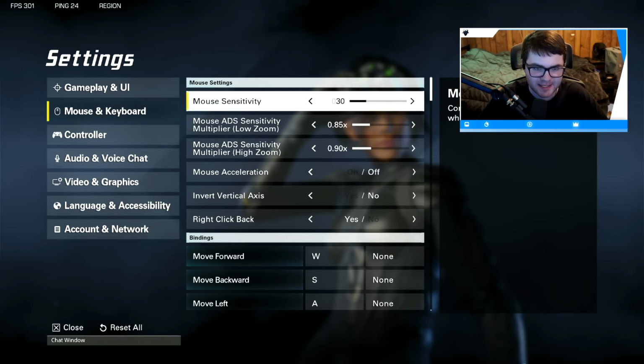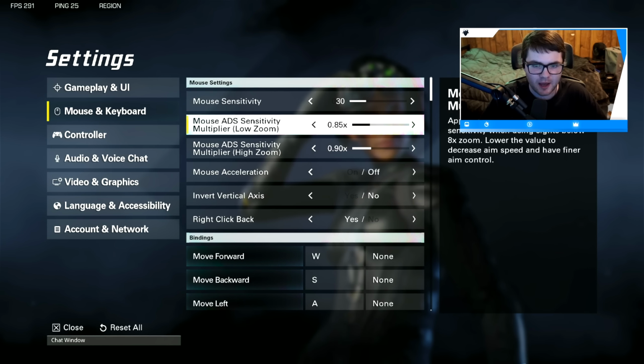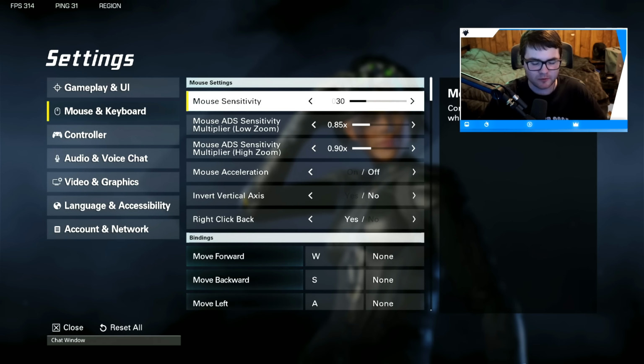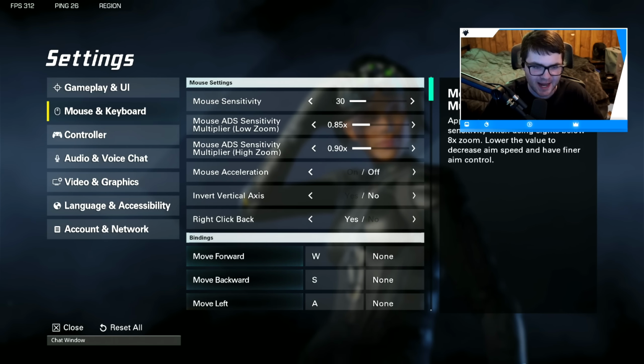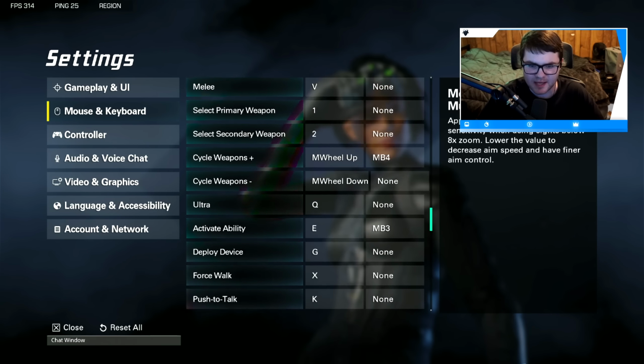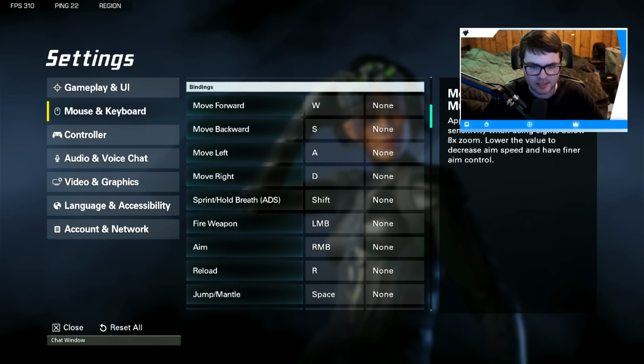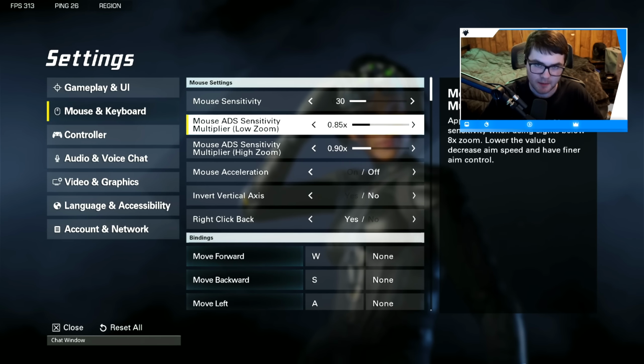Going over the mouse and keyboard settings, I haven't really dabbled too much into mouse and keyboard, but these are the settings I use personally, and I believe I play on 1600 DPI, but really it just changes up to your liking. This is all personal preference, and there really isn't anything to point out here. Just change it to match other FPS games that you play if you really want to, but I think I kept everything mostly default here, except obviously changing the mouse sensitivity.